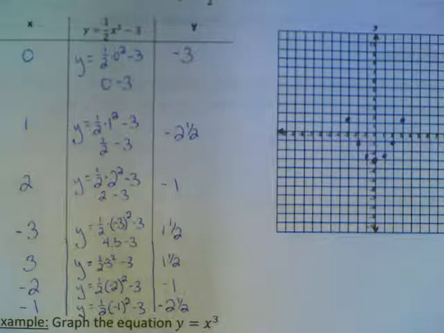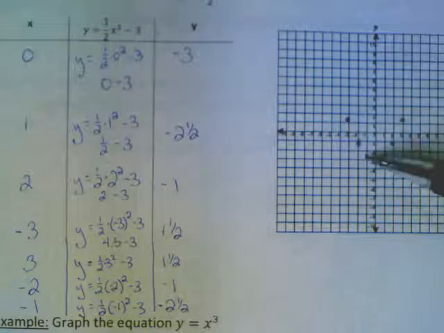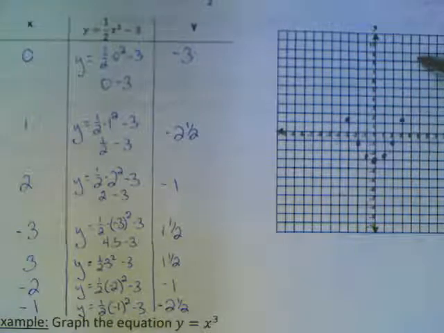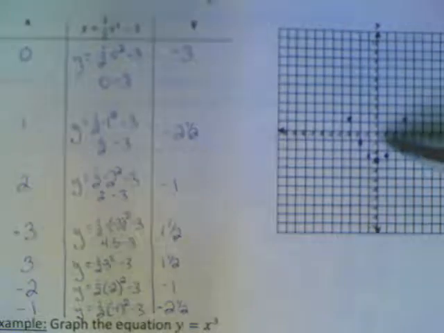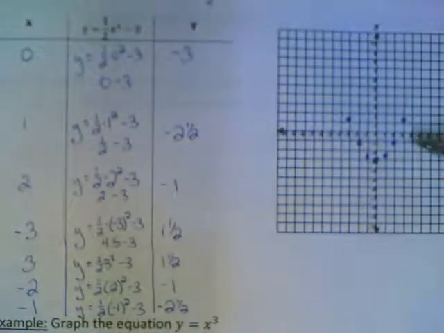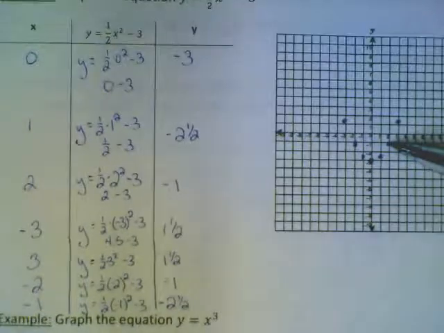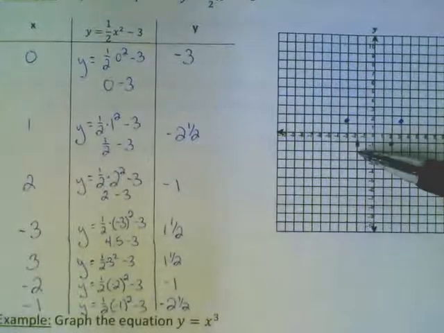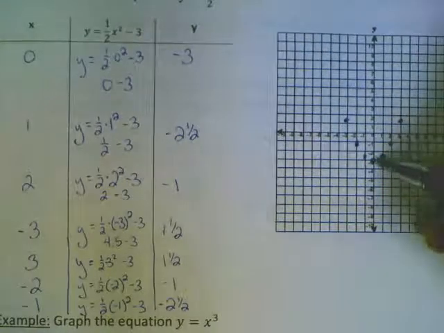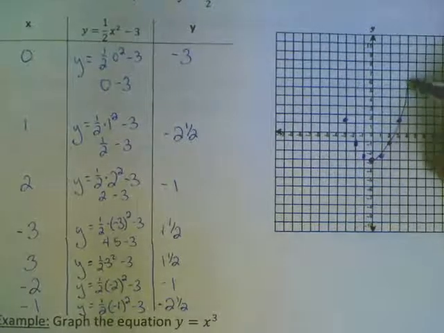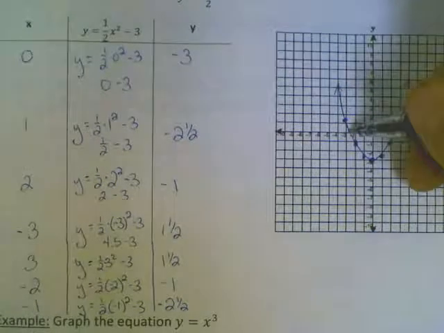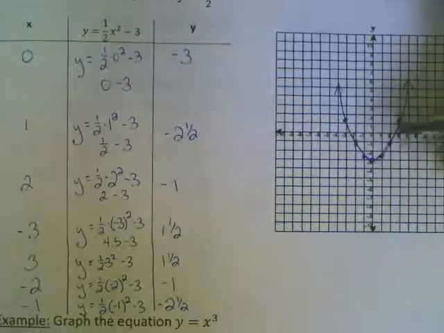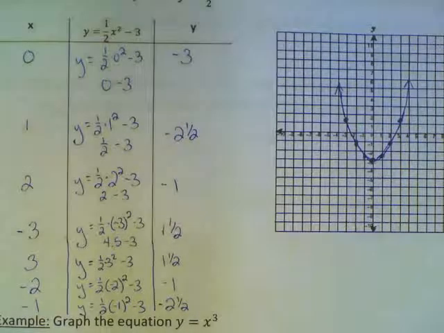After trying more points, I'm starting to see a picture with this graph. It seems like it's U-shaped and would continue going up this way and up this way. It also seems kind of symmetrical, that whatever I got for 2, I also got for negative 2. So that's very interesting. I feel pretty confident that I can draw a shape for my graph, and it's not a straight line. I'm going to draw it in as curved and continue the arrows upward.